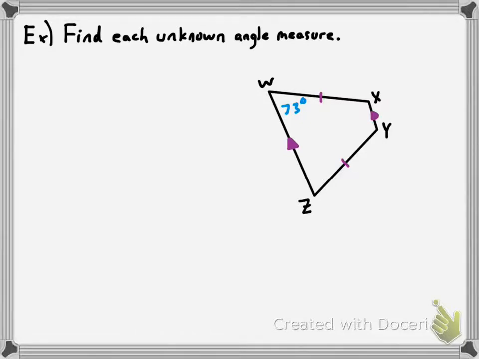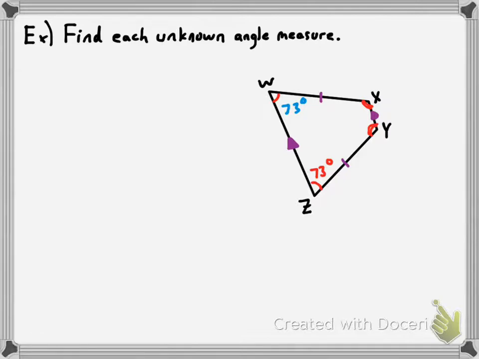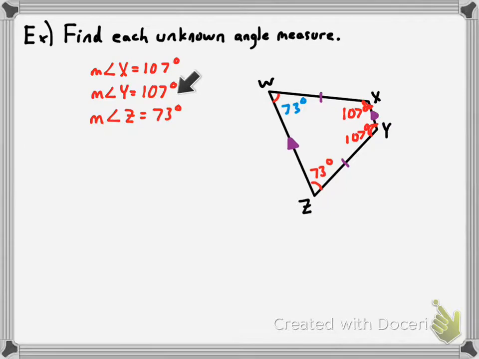Let's suppose you've got an isosceles trapezoid. If you know any of the four interior angle measures, you can always find each of the other three. How do I know it's isosceles? Because the legs were marked congruent. In an isosceles trapezoid the base angles are congruent, so we already know this angle is 73 degrees down here — that's the measure of angle Z. The angles between the pair of bases must be supplementary, so subtract 73 from 180 to get 107. That's what each of angles X and Y must measure.